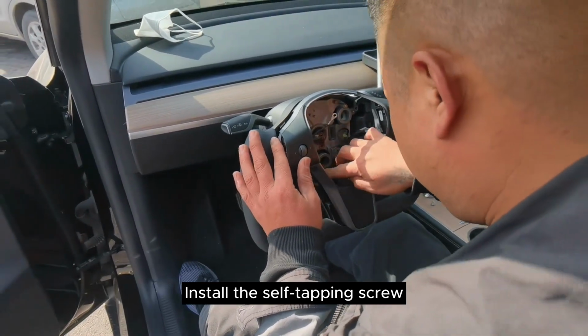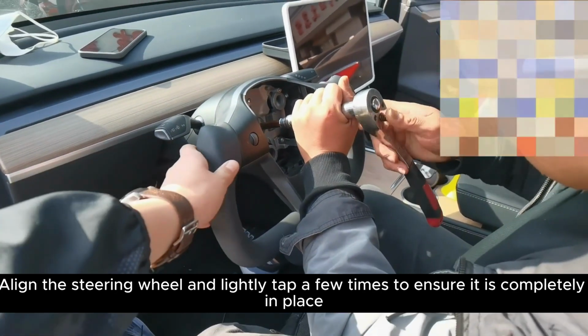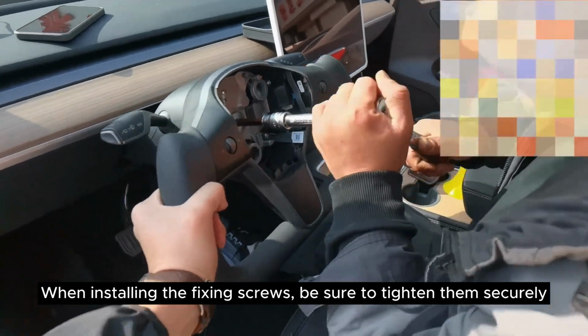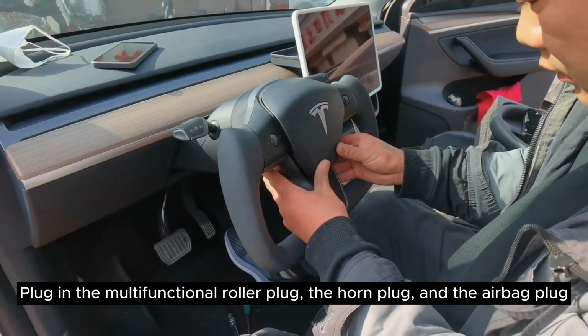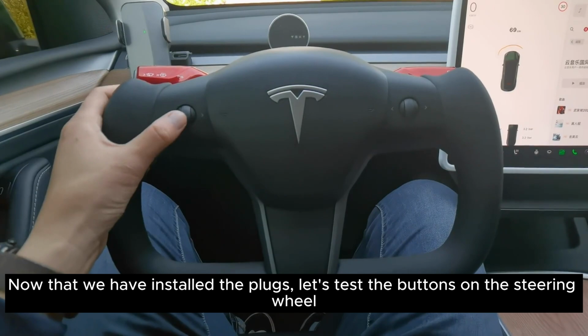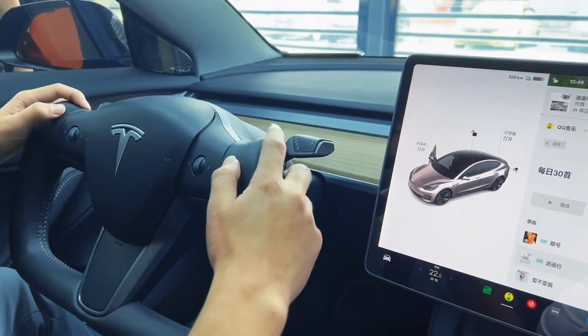Install the self-tapping screw. Align the steering wheel and lightly tap a few times to ensure it is completely in place. When installing the fixing screws, be sure to tighten them securely. Plug in the multifunctional rotor plug, the horn plug, and the airbag plug. Now that we have installed the plugs, let's test the buttons on the steering wheel. Let's experience it now.